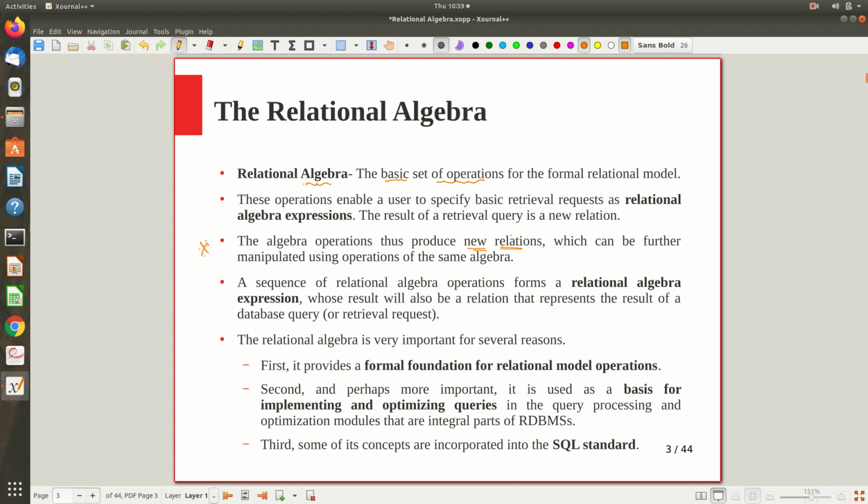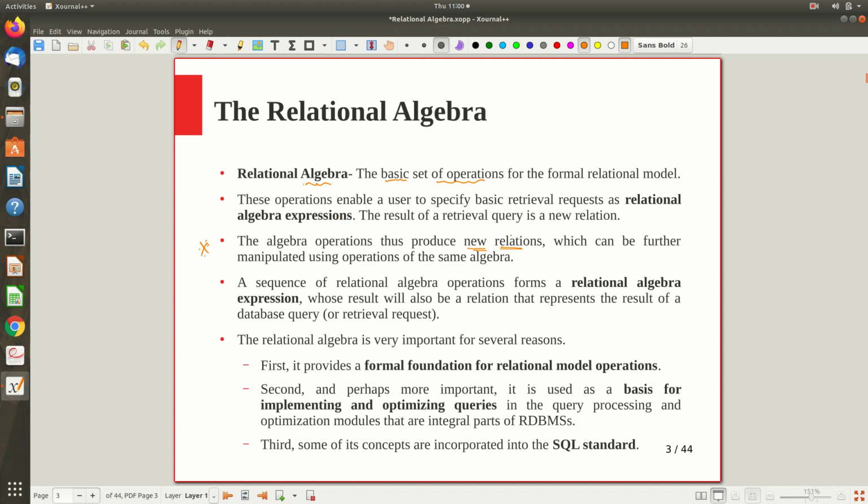You know what a relation is. Basically it is a set of tuples, and within a set, elements are not supposed to repeat. So the concept of key and uniqueness is by default implied there. The result is a new relation in the sense that it should follow all the properties of a relation that we discussed so far.